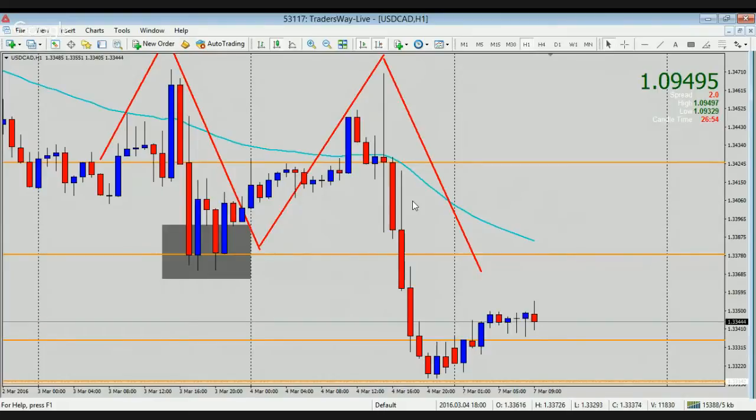Now you wait to see if it hits it. All right. Now, if it reverses back up and hits your stop loss, then okay, you had a chance to try to get to your second take profit. Okay, you had a chance to get to it, but it didn't work out. My trade closed even, so that's fine. I don't care. I didn't take a loss. Okay. So you wait to see what happens.